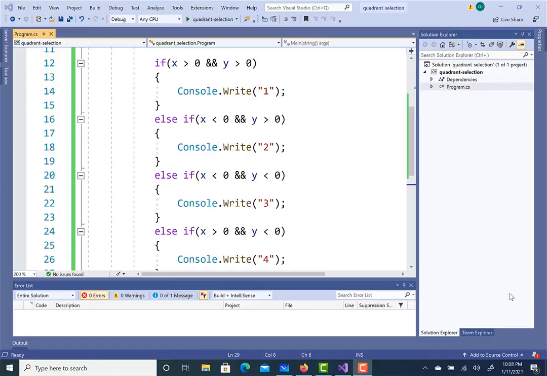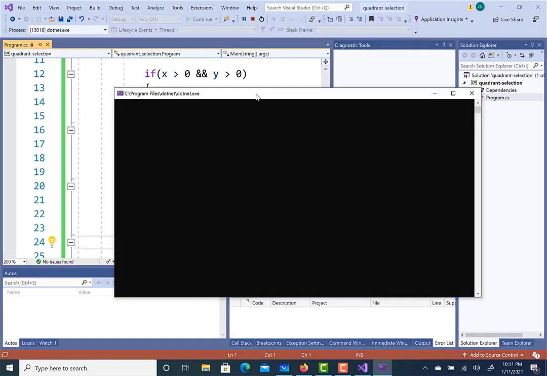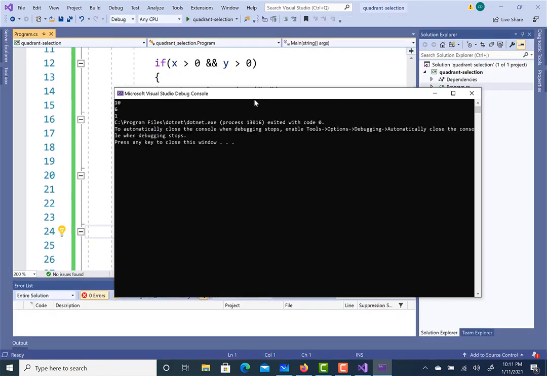Okay, now that we've got our program written, we can go ahead and test our program with the sample input. So I'm going to run our program and it's going to launch the console. Okay, now that we have our console window up and running, we can run our sample input. So I'm going to enter in the number 10 and hit return, and then I'm going to enter the number 6 and execute that. So the program then calculates quadrant 1 based off the logic that we put in the C# code.